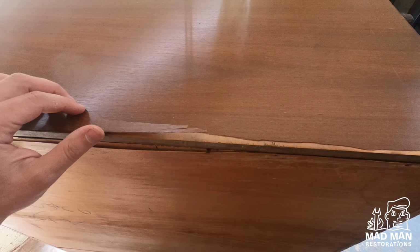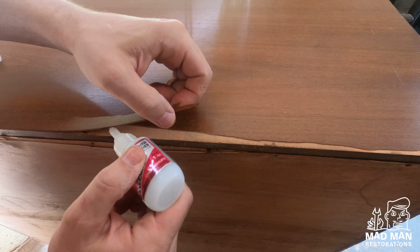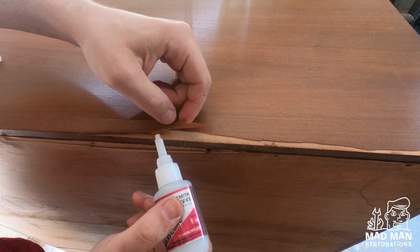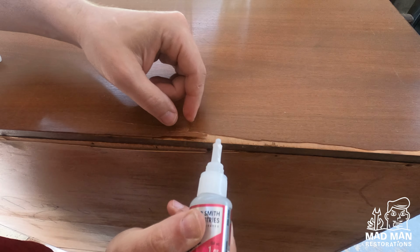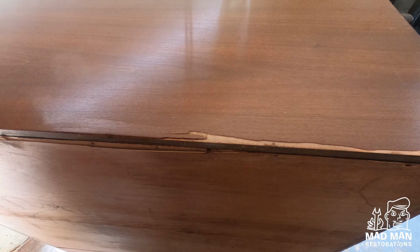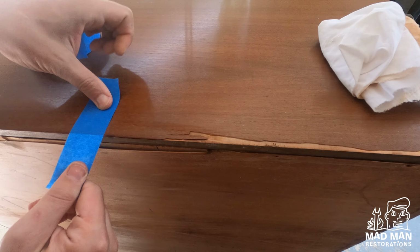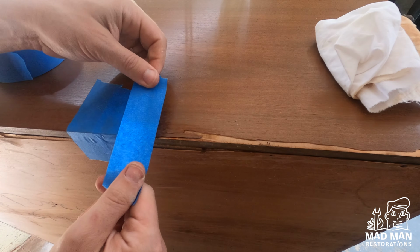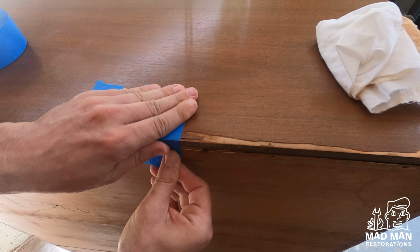First thing I'm going to do is glue the veneer down. For this, I'm just going to use some super glue. You want to do this first because if you get any glue residue on now, it's okay because you still have to strip the finish off. But if the glue gets on the bare wood, you may have trouble later when it comes to coloring and sealing your piece with lacquer. I'm using tape as a clamp to hold the veneer down as the glue dries.